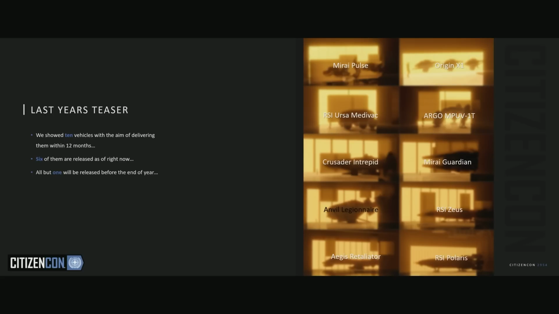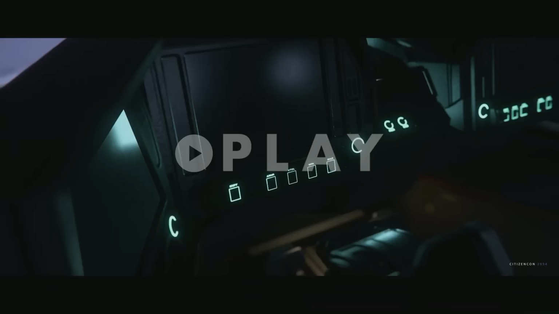Oh, but what about the rest? Sorry. So, all but one of these will be released before the end of the year. So the Legionnaire is the one that's going to miss out, and that's because we want to align it with hacking gameplay. But the rest will be here before the end of the year: Crusader Intrepid, Mariah Guardian, and the Polaris. So, we have a few patches between where I am today standing on stage and the end of the year. But let's start with some things that you're going to see at IEE.